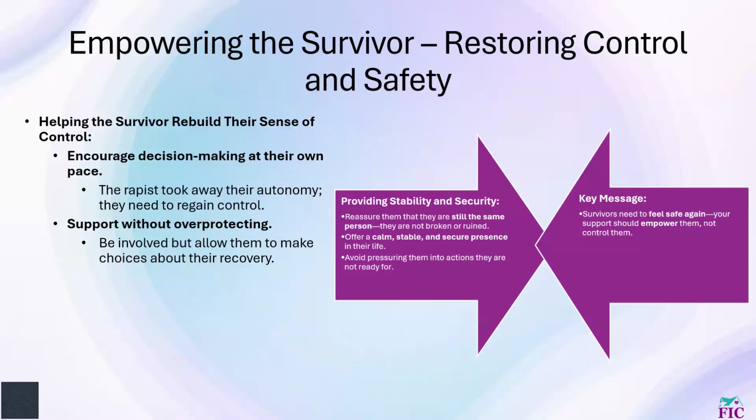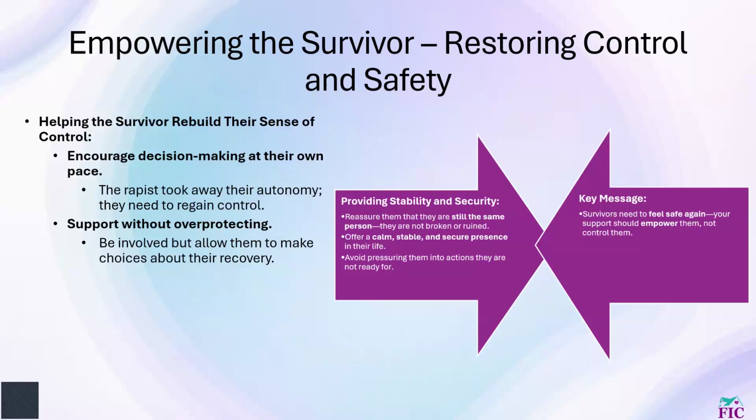Understand that survivors have to rebuild that sense of control. Remember that sense of control was taken from them in the sexual assault. We need to encourage that decision making is at their own pace. Remember, the rapist took away their client autonomy, they took away their right, and they need to learn how they can regain control after sexual assault.